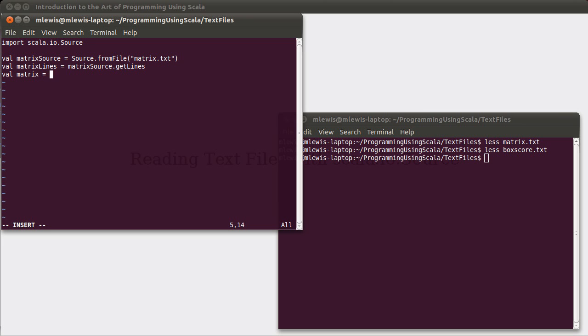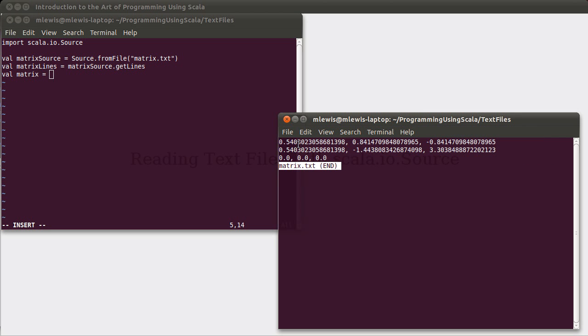I want to take each line, split it apart. Let's go back and let's look here. So the lines are, in this case, separated by comma space, or at least the numbers on each line.